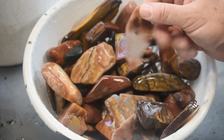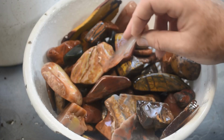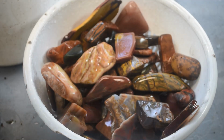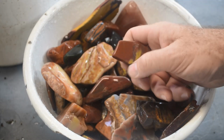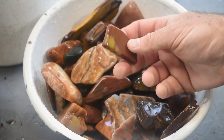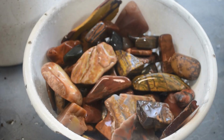This is another piece of Dobell Ranch petrified wood. I don't think this one's ready yet. It's still a little rough, little sharp edges. We'll put that back in the tumbler bucket. Here's a little slab of petrified wood. Very smooth, rounded corners, rounded edges. I think this is ready to move on into the water bucket.